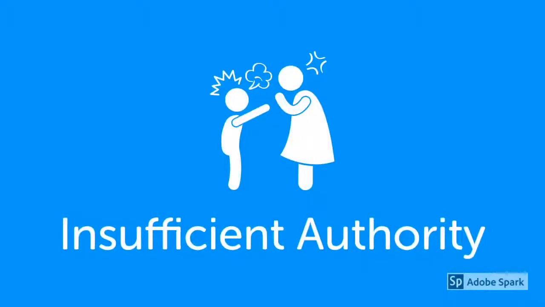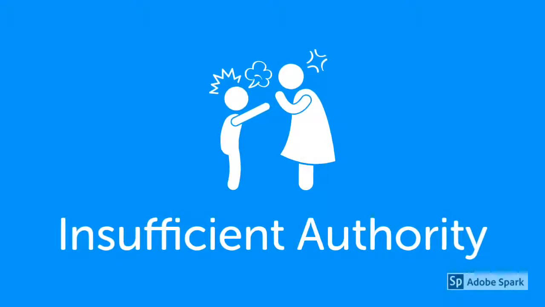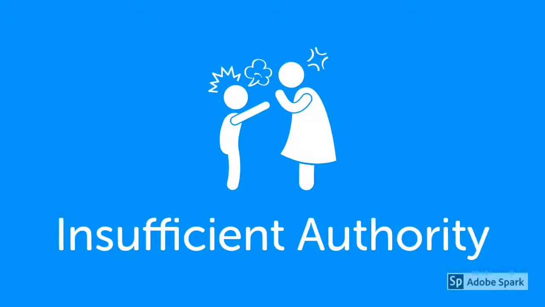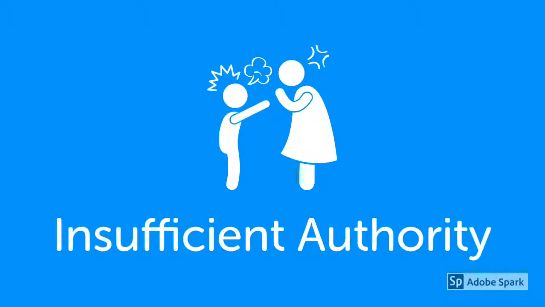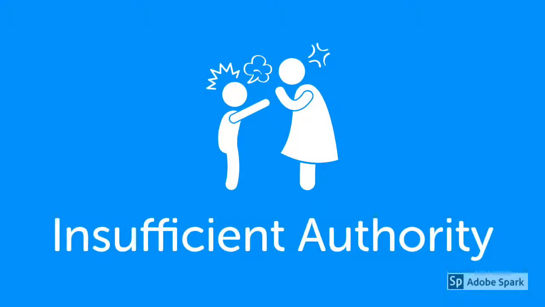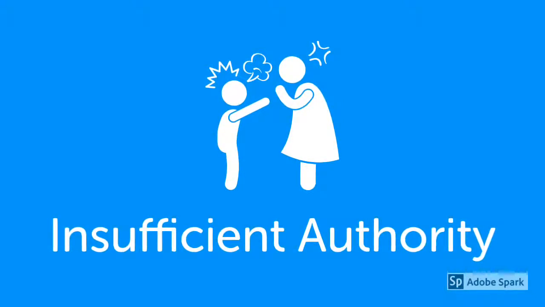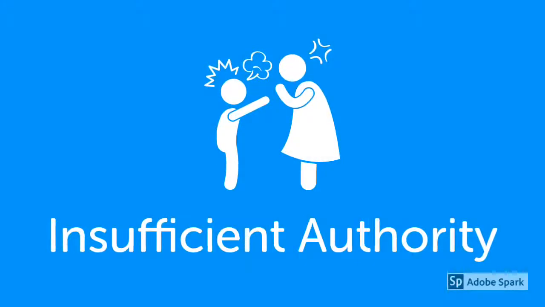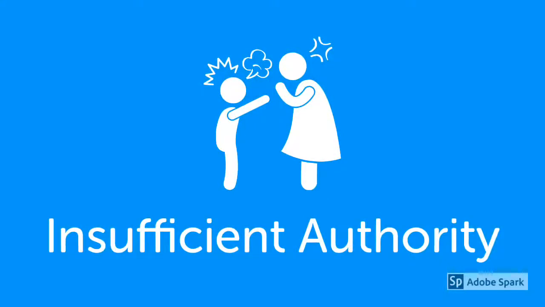A technique that really sets students up for failure, but a lot of friendly teachers try to implement, is insufficient authority or over-politeness. I find that young teachers, and especially young teachers who have not had a strong foundation in classroom management, sound something like this. "So if you don't mind, it would be very nice if you could just stop the activity, if that feels okay to you." This kind of pussyfooting is a common way in which teachers undermine themselves.